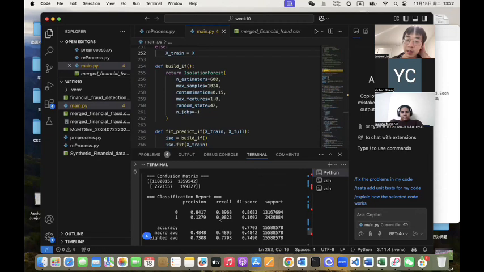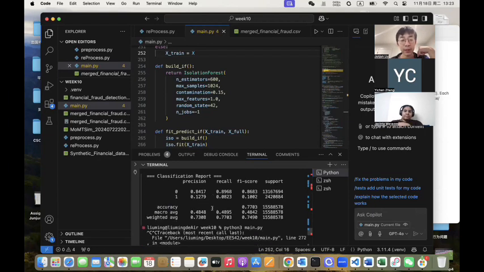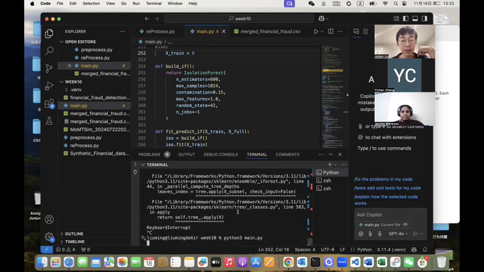It is common in unsupervised learning, and hopefully we can combine it with XGBoost, and the recall rate for fraud detection will be much larger after combining the models. Yeah, I think that's all for the report. Sorry, this time I think the data is too large, and we took a lot of time waiting for this. Yeah, that's all.